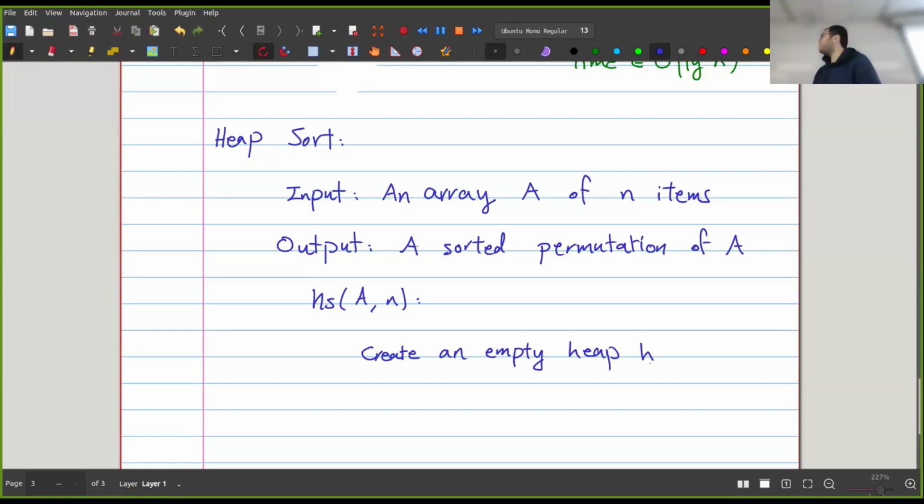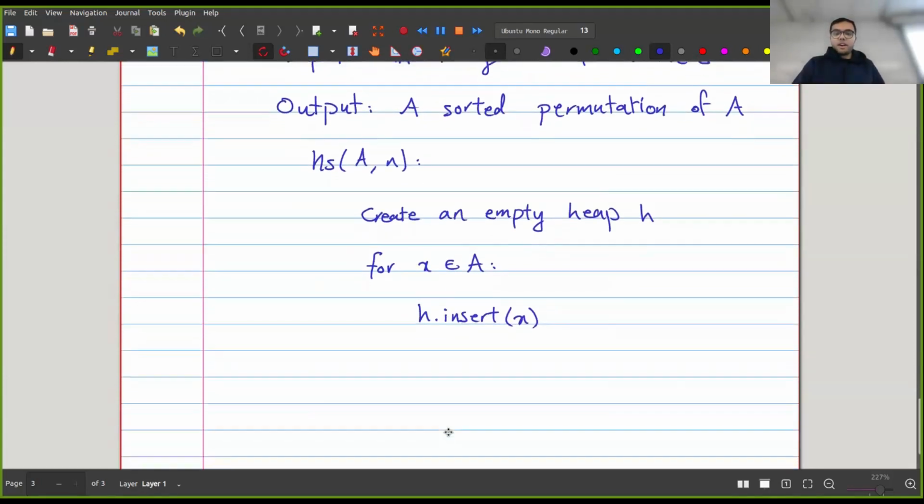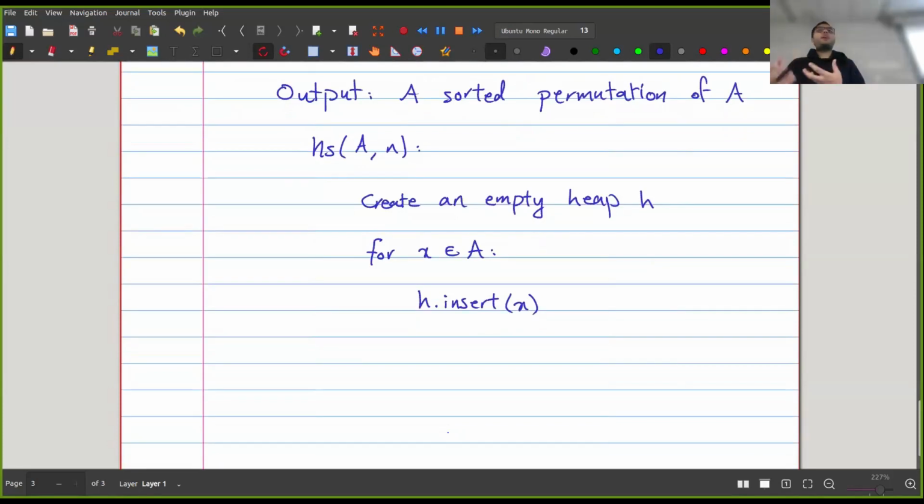And then I keep adding all of the elements into this heap. Okay. So for every number X that is in the array A, I just say H.insert X. Okay. Now I have all of my numbers in a heap instead of just an array. Now I can just take the maximum item out every time and just print it.